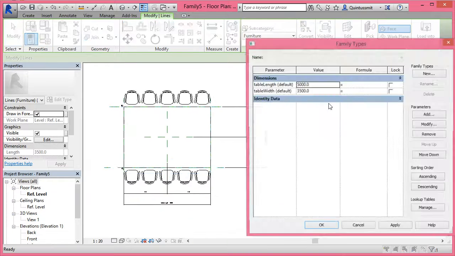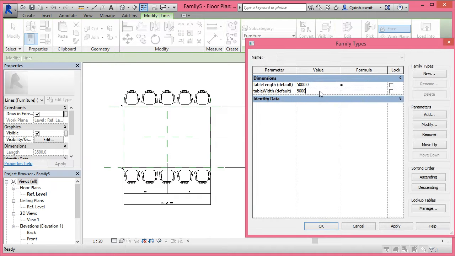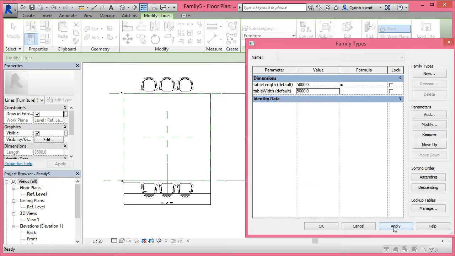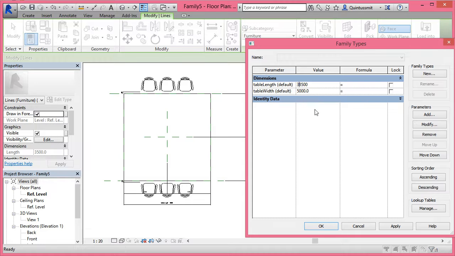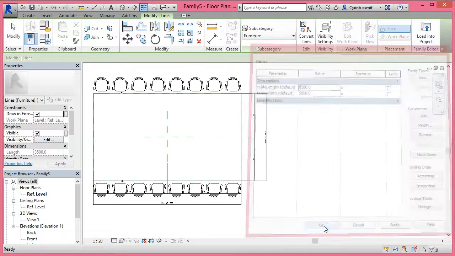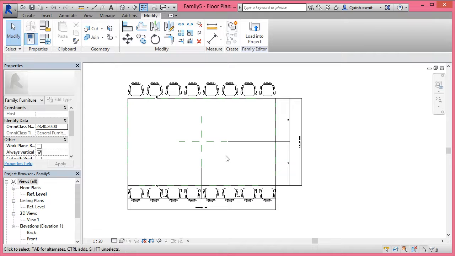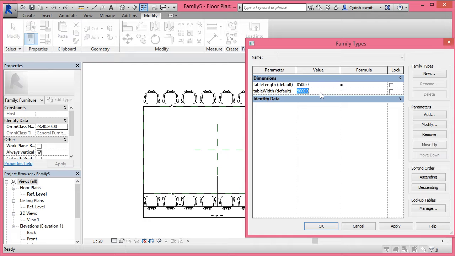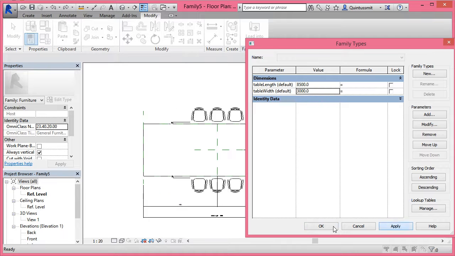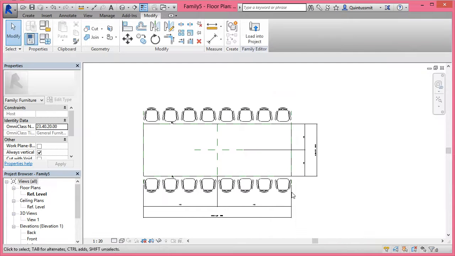And again, flex it. Just test the width. Let's make it 3 meters. Apply. Okay, and there it updates.